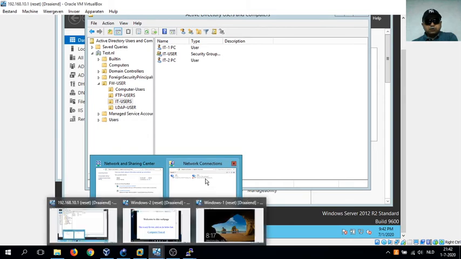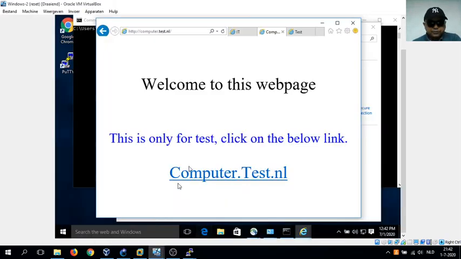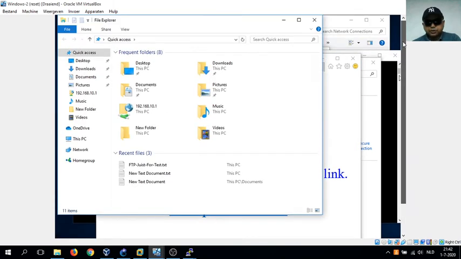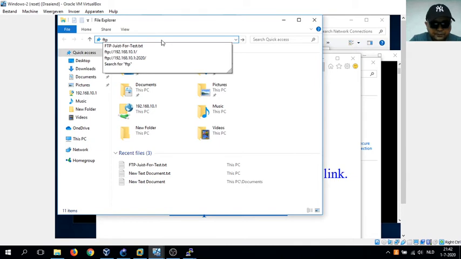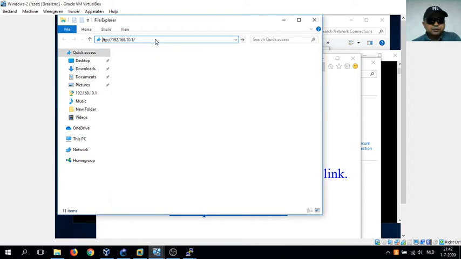We have also created an FTP server. Let's quickly check our FTP server. Now if I open here, we can reach it from here, no problem. Our FTP server also uses the same IP address as our website and DNS server. So now we're going to do FTP. You see that is coming. I tested before. You see, this one is also our FTP.